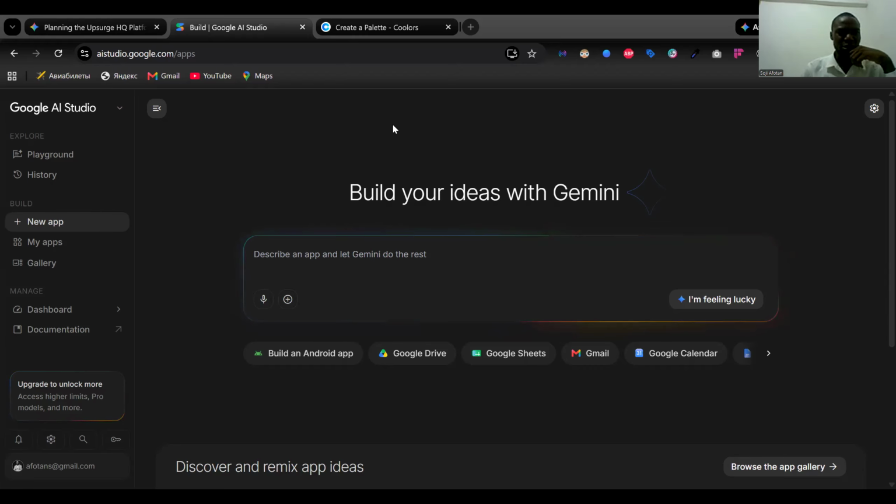So let me explain one or two things. This is Google AI Studio. If you have a Gmail account, you already have all these things. Just go to your Chrome browser, type Google AI Studio, and then you'll see that you already have an account with them. Let me explain one or two things about the interface. This is Gemini. This is Google Antigravity. Antigravity is the agentic platform, as I said.